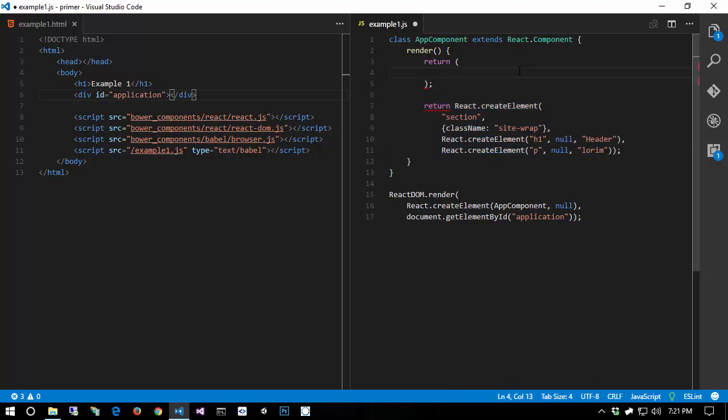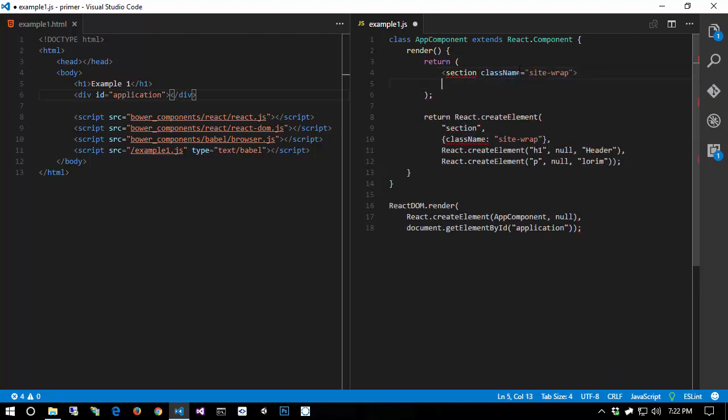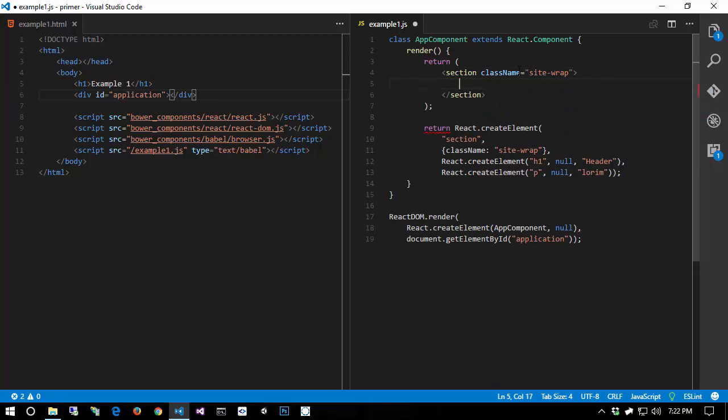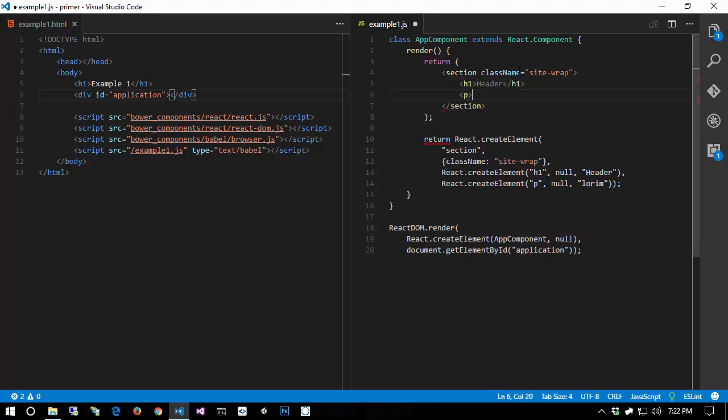To write in JSX, we simply open up a tag like HTML. We'll open up section, maybe give it a class name of site-wrap, then close it, and then we might have an h1 with a header, and then a p tag with lorem ipsum, though the generator for lorem ipsum doesn't work in this context.